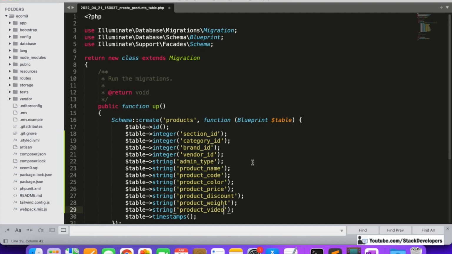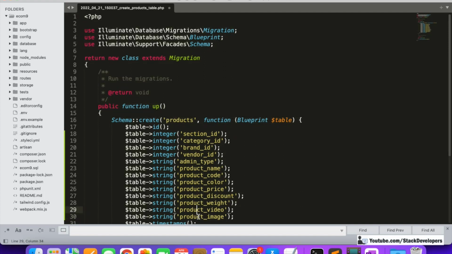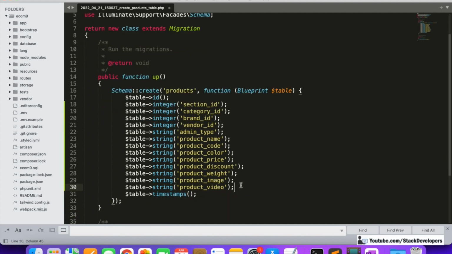We will make it optional, so that a video can be added, and product image as well. We will add the product main image. Here we will just do product image, so we can make it like this: product image and then product video.